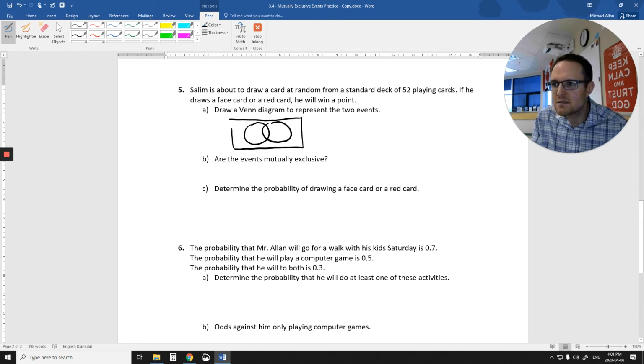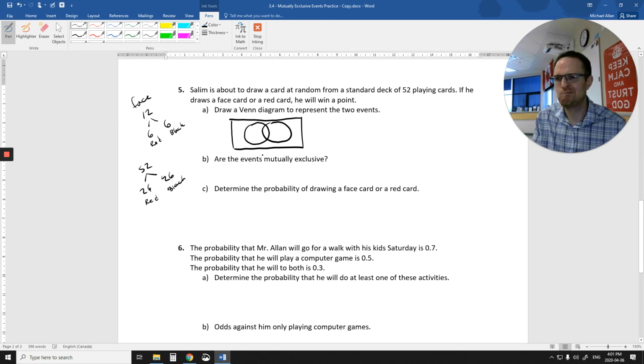So face cards. Remember what we had before, we had 12 face cards. Of the 12 face cards, 6 are red and 6 are black. Right? And if I think about color-wise, remember we had 52 cards, 26 are red and 26 are black. We're not going to deal with jokers in this case. Itchy nose. Okay, so what do we have here? We have 12 cards in total in the face card here, but 6 are red. So we have 6 in common here. And that means in this circle over here, we have 20 plus the 6 gives us 26 red. So are they mutually exclusive? No. The reason behind that is because we can have red face cards.